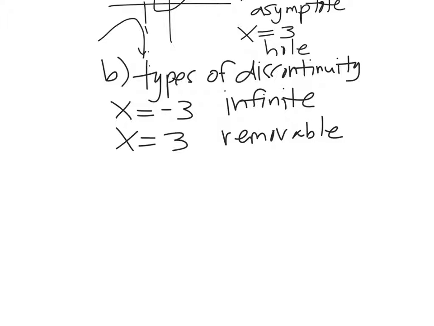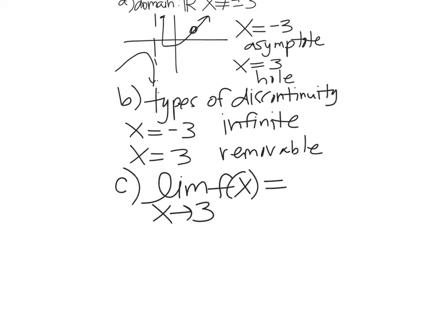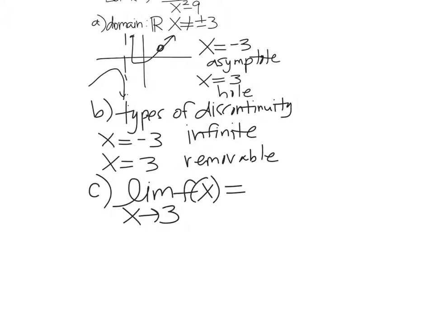Okay, now part C. Let's go ahead and find the limit as x approaches 3 for this function. So yes, we still need to know how to do limits. This is part of this chapter. Find the limit of this function as x approaches 3. Now, I have it graphed here. Okay. I can hit trace.